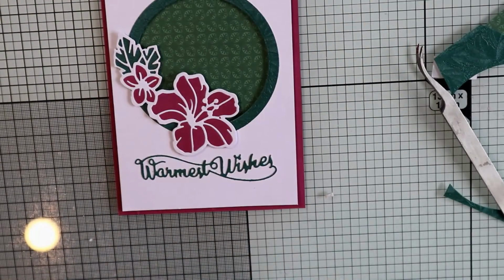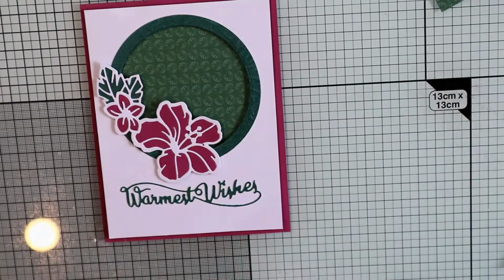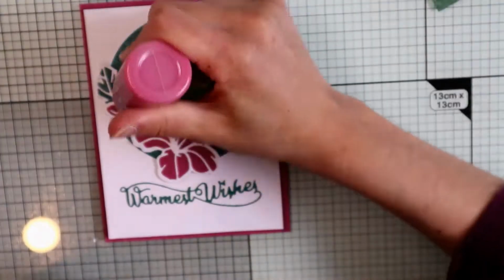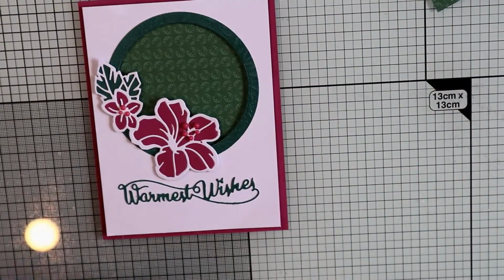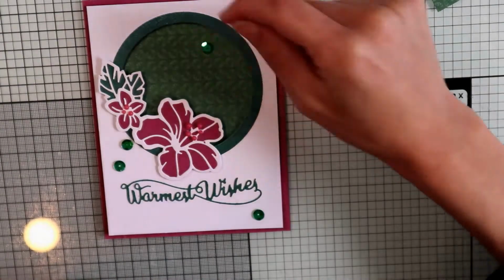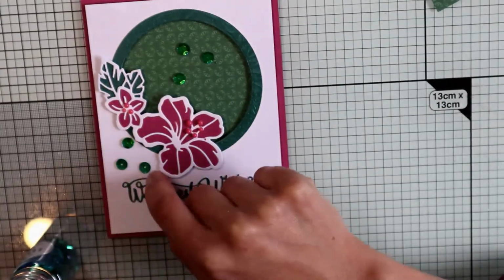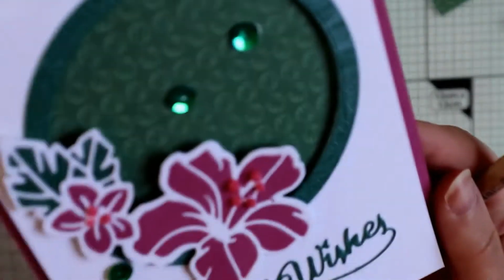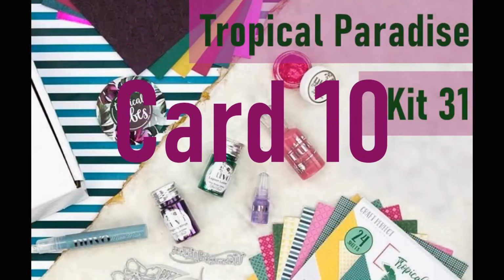We are at the end of the card and I'm going to add some final details with my Nuvo drop. And I'm going to add some sequins here and there to get a touch of shine on my card. My window card is finished. Let's move on to card number 10.